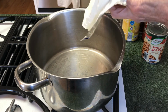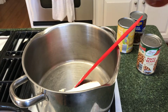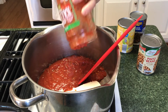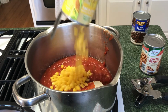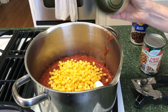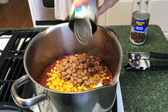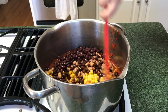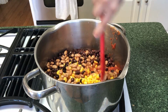Then we're gonna add our cream cheese into the pot, and we're gonna add the salsa next. We're using a whole jar, but you could do more or less. And then we have our corn, a can of corn, and some pinto beans. Then we're gonna add some black beans in, which we rinsed and drained, and then we turned on the heat and we mixed it all together.